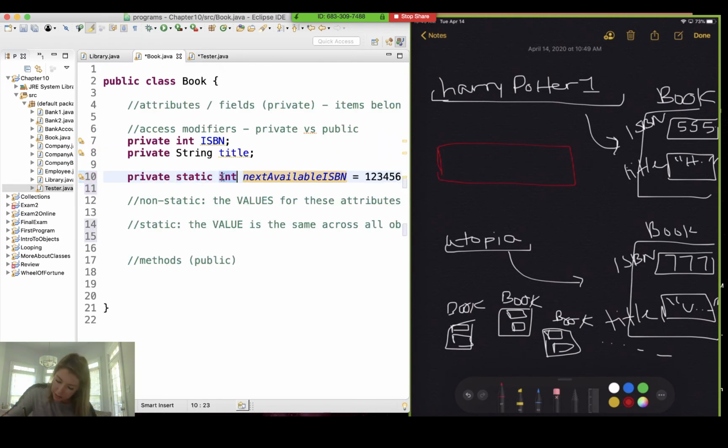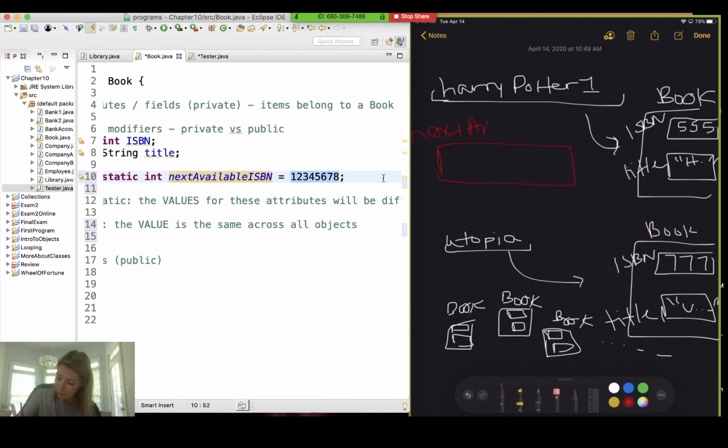And it's called next available ISBN number. I'm not going to write that whole thing out, but it's just big enough to store an int. And at the very first time, it's going to have whatever this number is in it. So I'm going to put 1, 2, 3, 4, 5, 6, 7, 8, right?